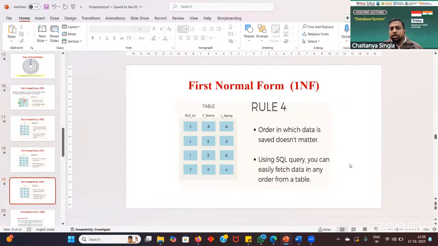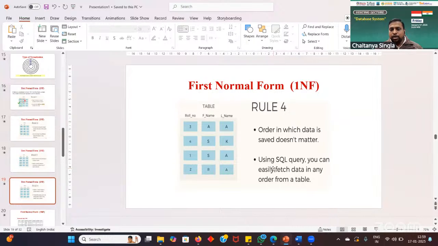Rule number 4 says that there is no specific order. You do not need to specify a particular order to enter the values in the rows of the table, because there will be a primary key through which you can fetch all the other values of the columns for a particular key.